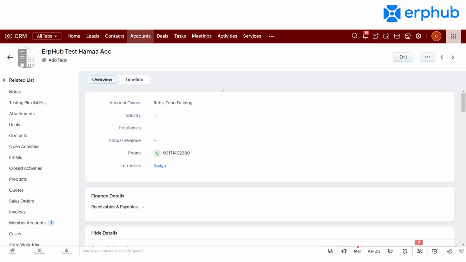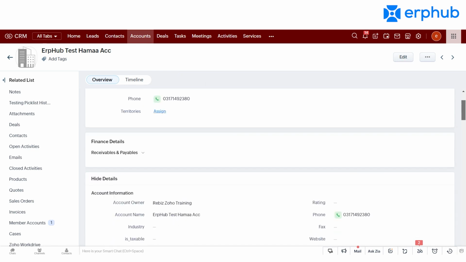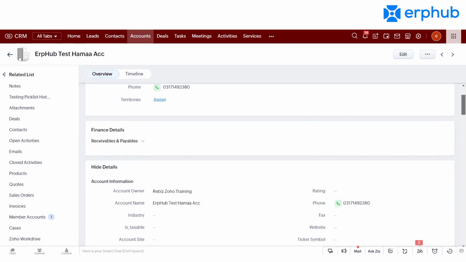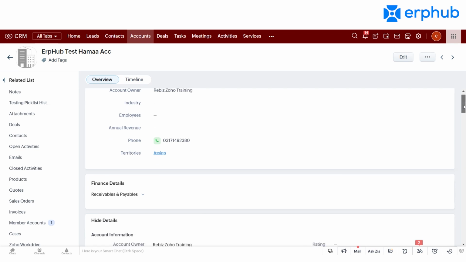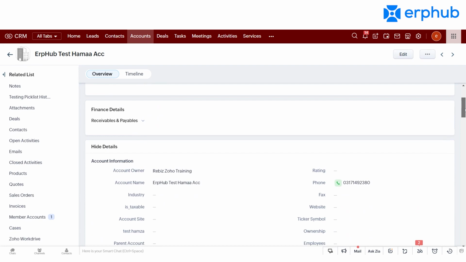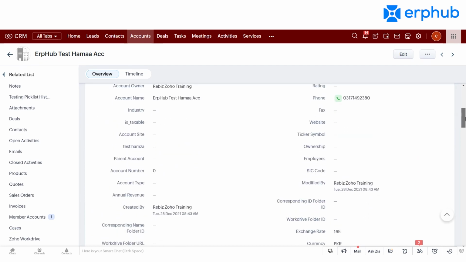We're currently on a record for an account in our CRM system, and this is the view of the page that captures all of the information of the account. There's not really much to it. However, it's important to note that there can be many contacts associated with one account in your CRM system. So if you open one of your accounts, you'll see the different types of information that you're capturing.